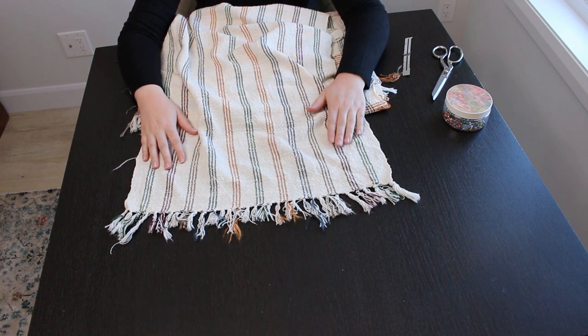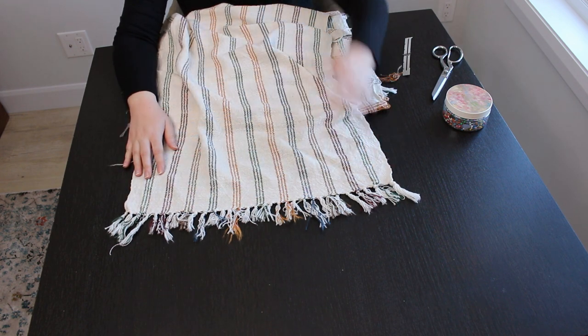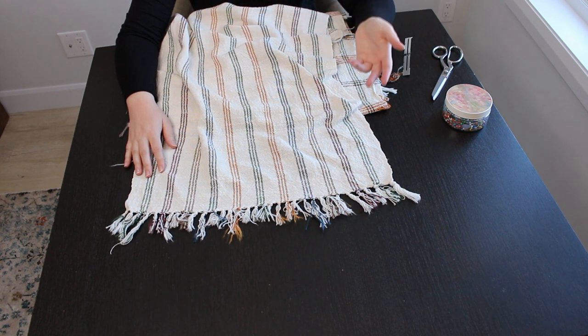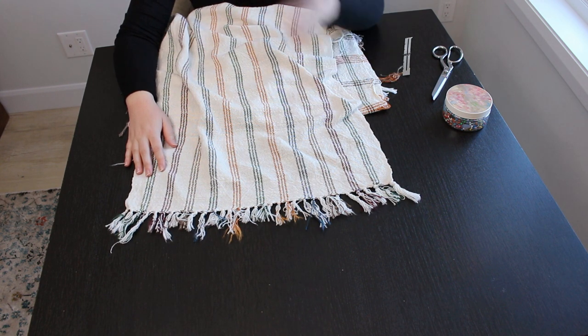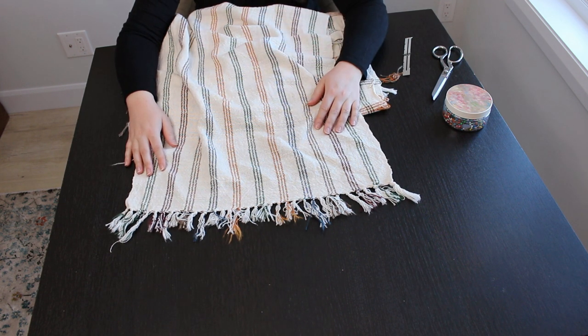One thing that I really like about the serger is that I just serge both ends of the towel, and then anything can happen to the towel, the ends are secured, so I can pause what I'm doing and go back to it afterwards. There is no risk of unraveling, but today there will be a bit more risk of unraveling, so I will try to do this in a secure and quick way.